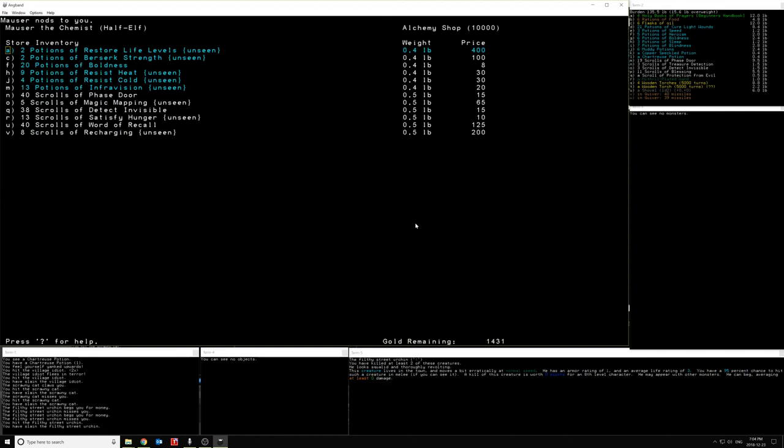All right. Incidentally, I also learned what unseen means. It's like an automatic inscription. What unseen means is that we haven't identified what color potion or type of scroll that is yet. I think purchasing it would still not reveal that to us. It would allow us to use that scroll or potion, and we'd know what that exact scroll or potion does. But somehow we wouldn't link the fact that, say, it's a glowing blue potion to the fact that other glowing blue potions would be the same. Kind of weird in a way, but what are you going to do?